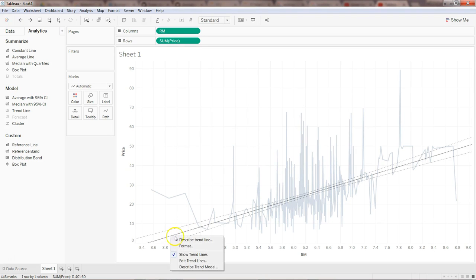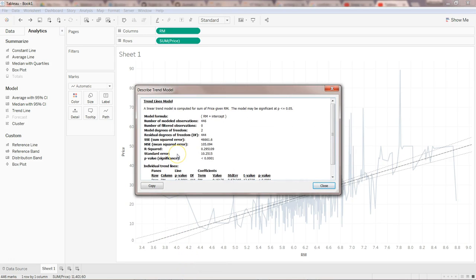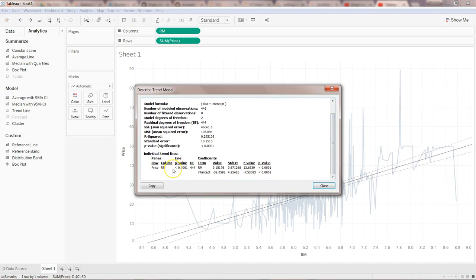The last piece is describing the trend model, and here you will see different labels like model formula, number of model observations, fitted observations, number of filtered observations, model degrees of freedom, all of those statistical parameters you need, as well as similar statistics to what we saw in the previous screen, which was a bit small, but here it's pretty extended, like the sum of squared error, which is also called explained error, and the mean squared error, which basically helps in calculating whether this model is performing well or not. That means the average error in the model.